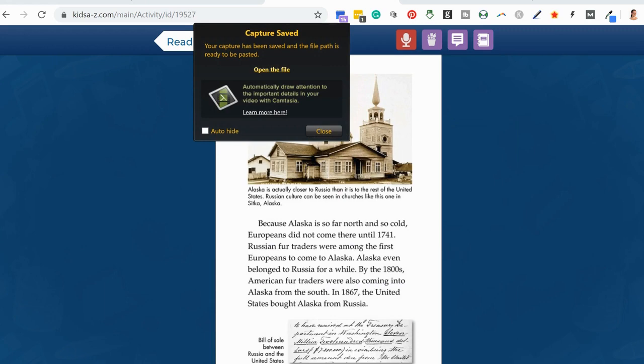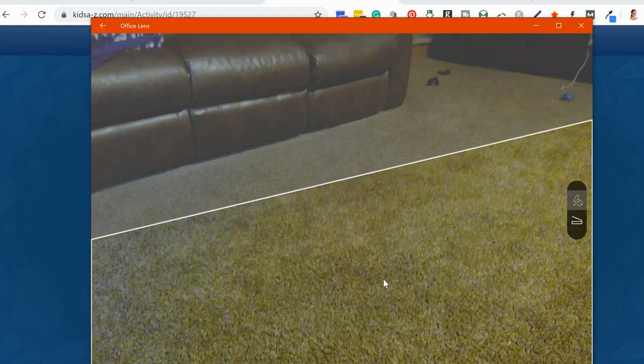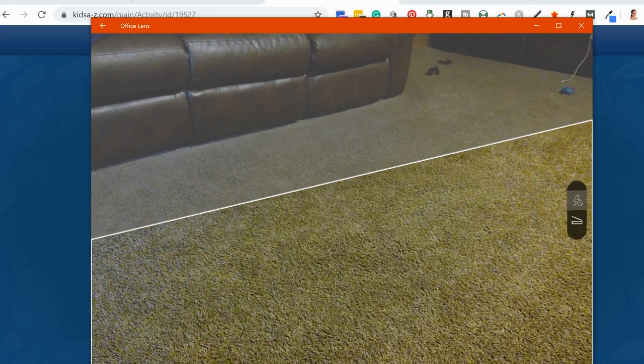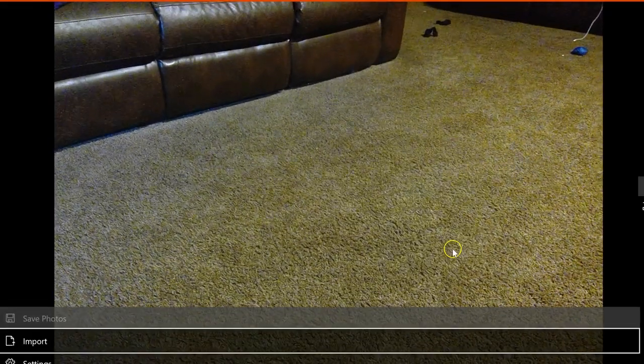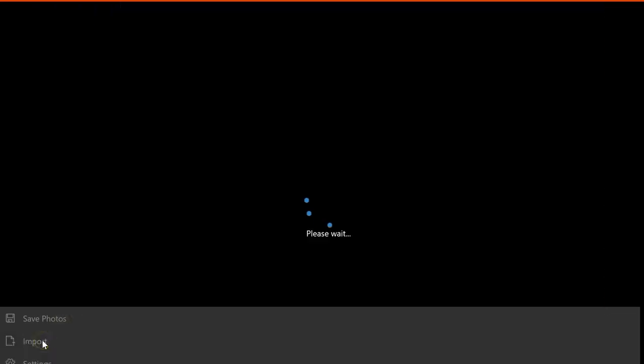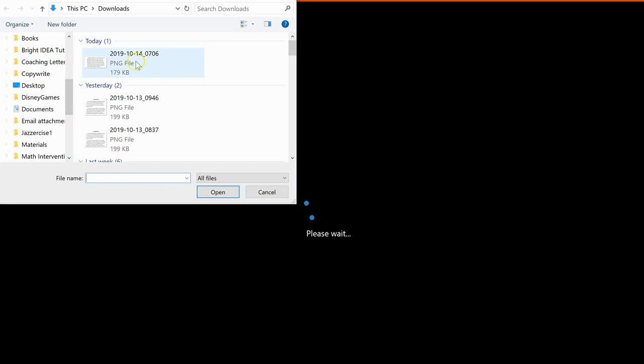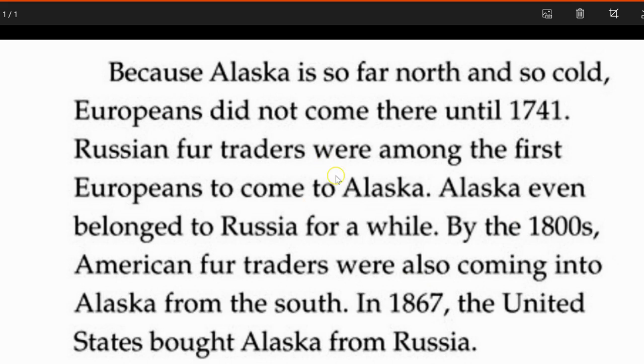And now all I have to do is open up Office Lens. I did have to download Office Lens. And I'm going to click, I've got 3 dots. I'm going to import my image. Coming to what I just copied right here, that's in my documents. I'm going to open it up. And here is now my image that I took.